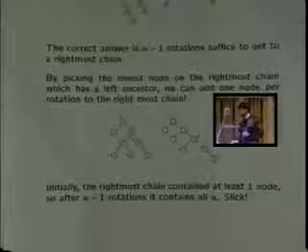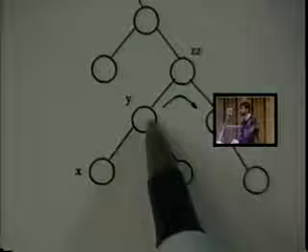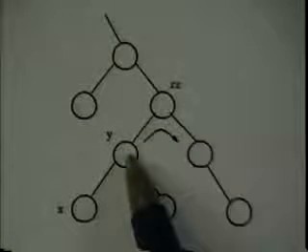Why do we do that? What happens if we take this node and we do a rotation on the node with the left ancestor? If we do a rotation on this guy, what happens? Does y go up or down? Y goes up. Where does z go? Where do these rightmost children go? Down. So after this rotation, y is the parent, z is the child, and z's children are here. If I always do a rotation on the lowest leftmost descendant, I claim what I've done is increased the length of the right spine by 1.